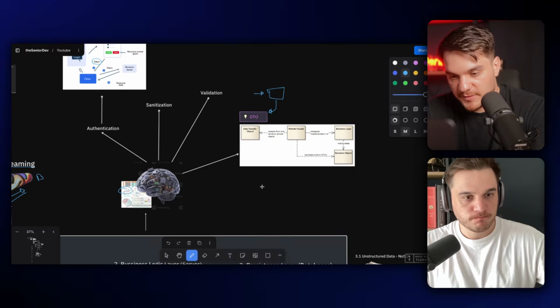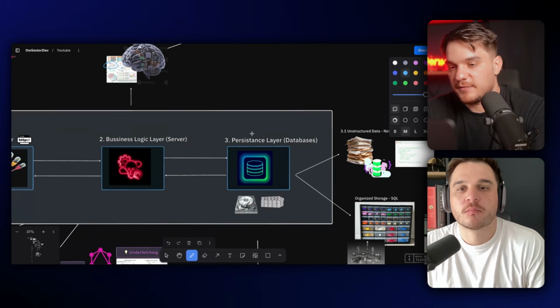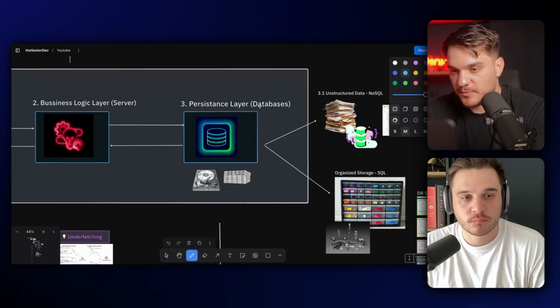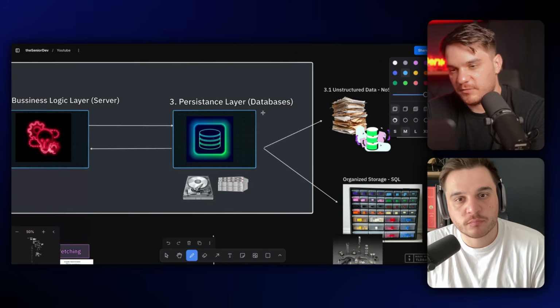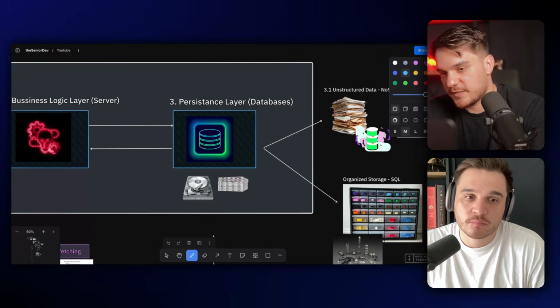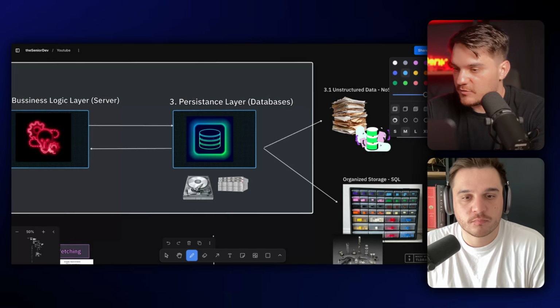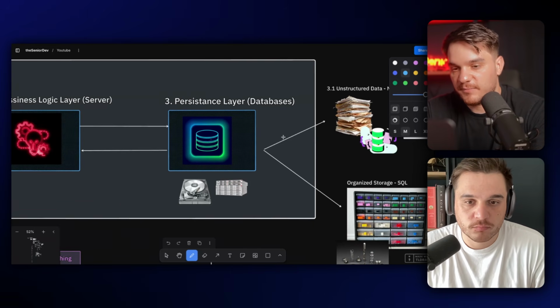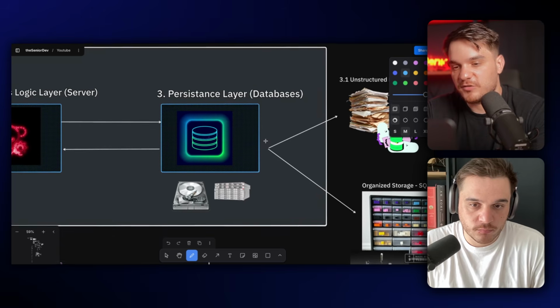And so talking about databases, that would be the final layer. This depends a lot on the project, but most of you have probably heard about SQL databases or Postgres. A lot of people are also talking about Mongo, although NoSQL databases are not so common, but this is where we actually store things.